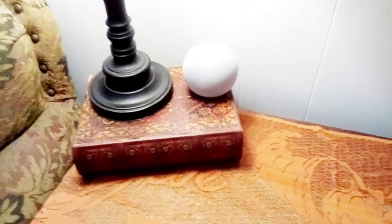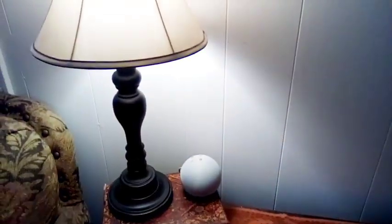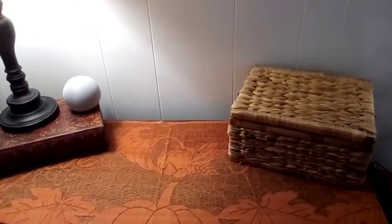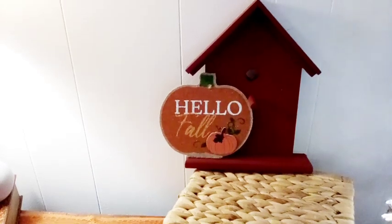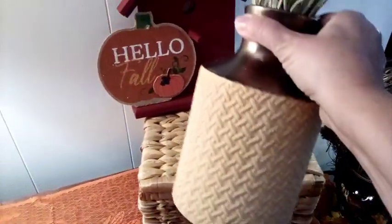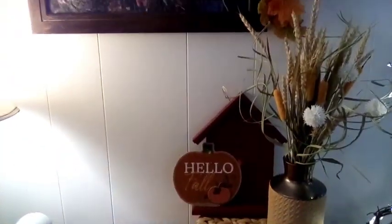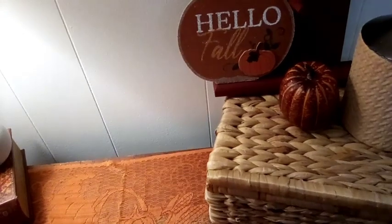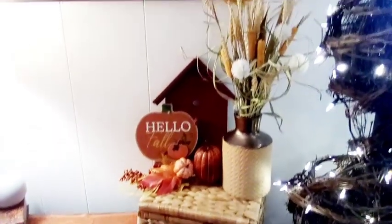In the corner, I have a book. And yes, these days, my Alexa is a necessity, so she's there. And a lamp. So now I've added a basket for some texture. On top of the basket, I'm adding this birdhouse with a pumpkin that says hello. For more height and texture, I'm adding a pottery with some dried florals to the back corner. Now I'll place a little pumpkin and a fall pick. Okay, so that completes that side.